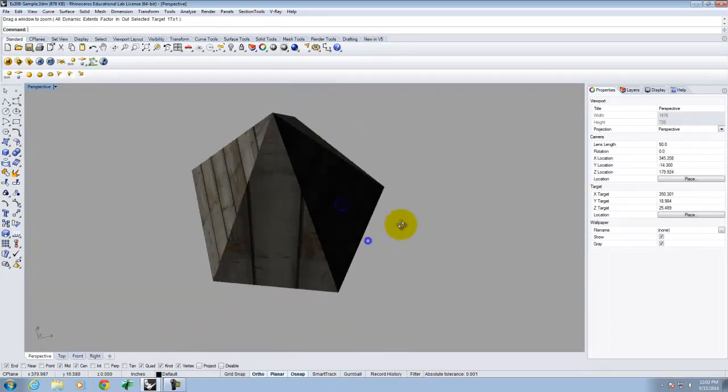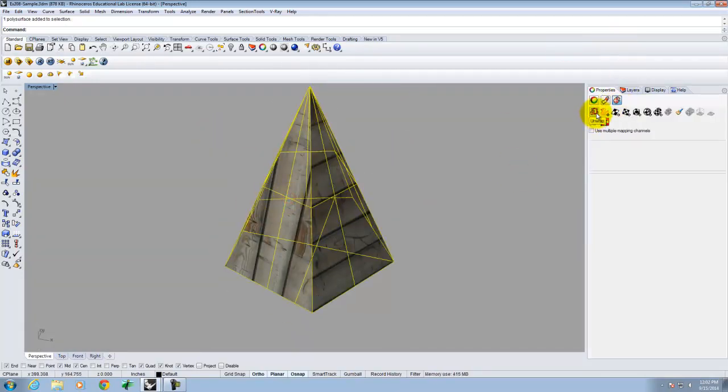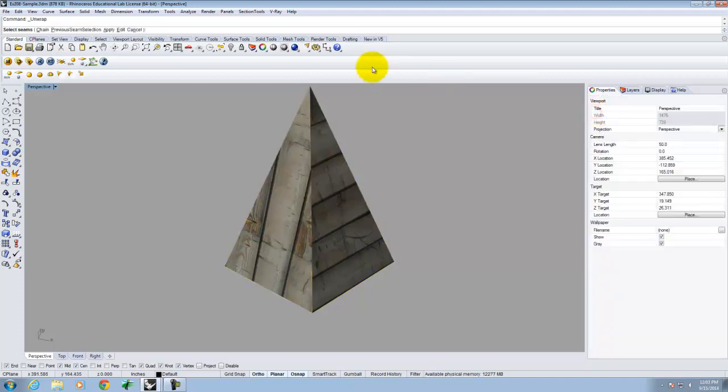Okay. And I want finer control. So what we're going to do is we're going to use the unwrap texture mapping technique. And so what this is going to do, how many people have taken 130 here? Maybe a few of you. Do you guys remember when you did the exercise where you unwrapped the shape, cut it out, and you glued it together? Right? This is basically what we're doing, but we're doing it digitally. Okay? And so when I click the unwrap, it's going to say select seams. And so this is where am I going to cut on the object that's going to let me fold this object out. So we'll cut, for example, right here, and then we'll cut around the base.